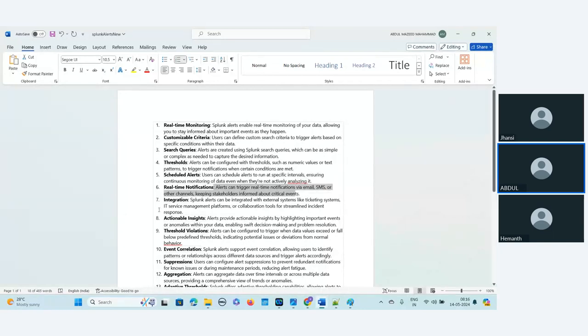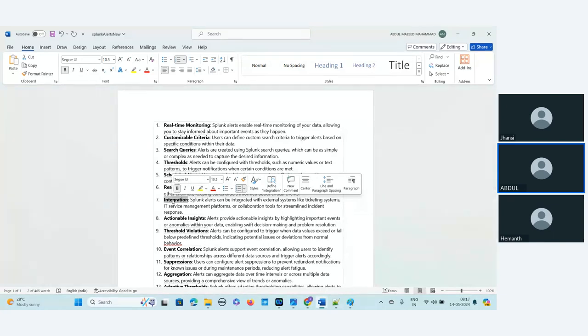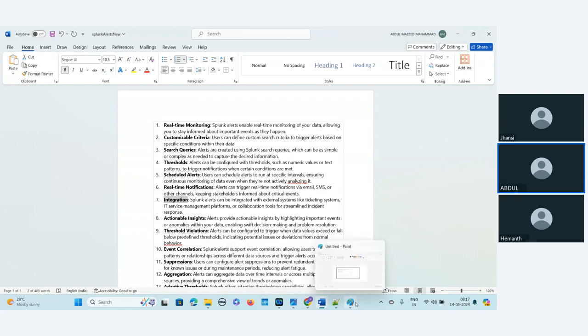And this integration is also very much important. Why is integration important? Not only Splunk, even if you see Azure, even AWS, you can integrate external systems, right? What external system? Jira, we have a ticketing tool, ServiceNow we have, right? So whenever any error occurs, like any alert triggered, just create an incident. This is also very much important.